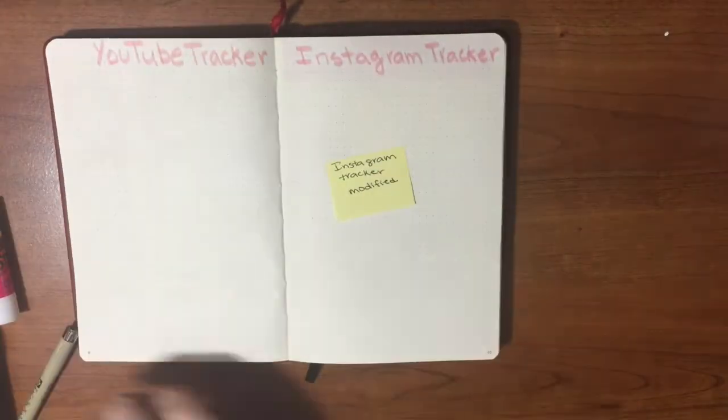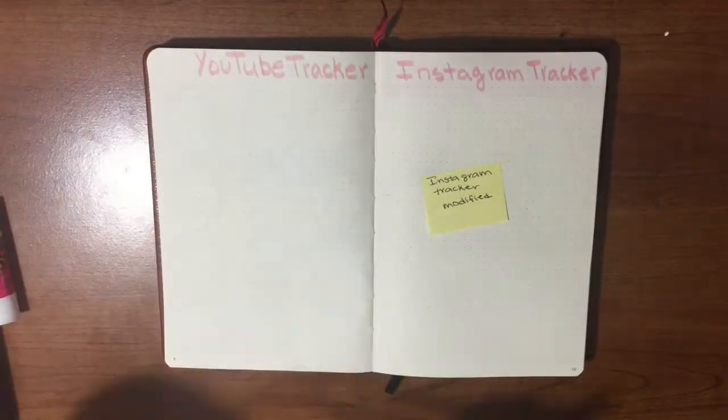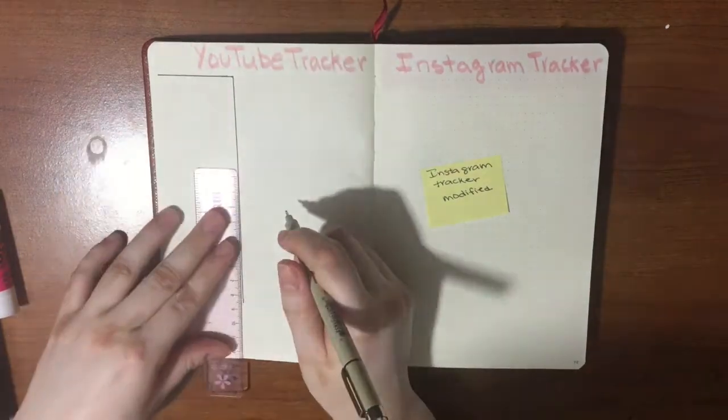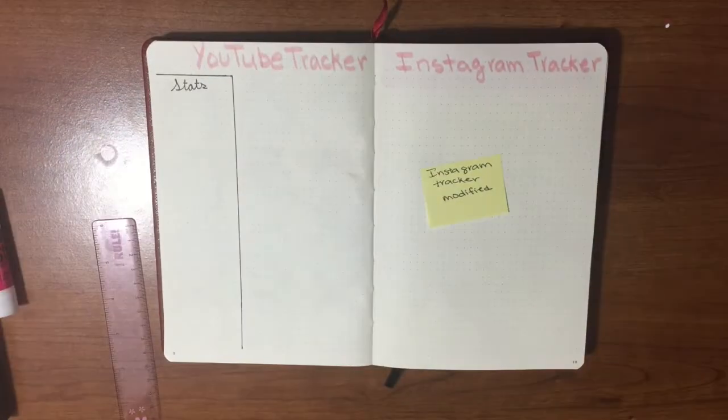For my YouTube tracker, I've noticed in my other YouTube trackers that I'm already doing in my traveler's notebook that I just wanted to keep track of a little bit of stats and just want to upload. So I'm just going to have a list coming down.